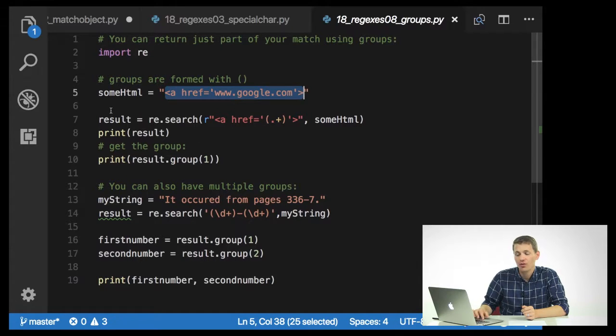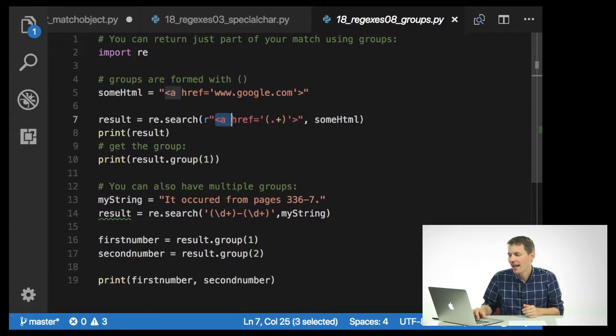If I want to then take that HTML and get just the URL, I can use this nice little regular expression. So here I have a, equals, href equals, quotation mark, and then open parentheses, period plus, close parentheses, and then another quotation mark because this matches the quotation mark up here, close bracket, and then finish this raw string.